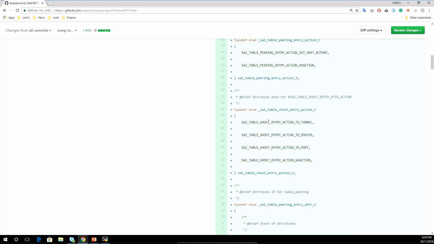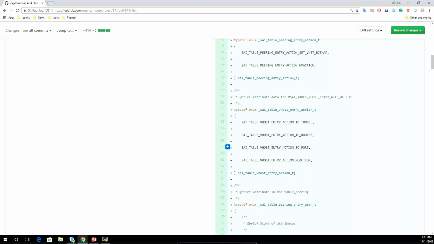If we get a packet with a destination IP that matches our entry, the most common action is go to tunnel, but we also support a few different kinds of actions. We support action to router. In this case, a packet that came in won't be encapsulated into VXLAN. It will just go to the router and be routed as a regular packet. It's the same handling as a standard routing table.